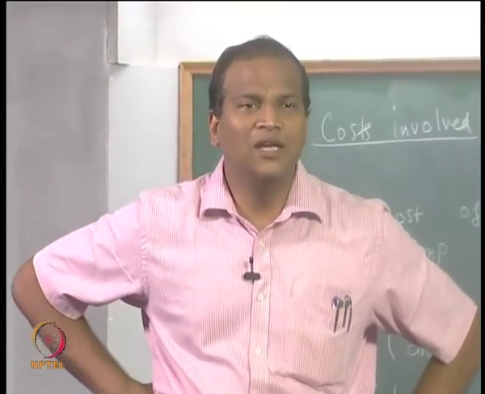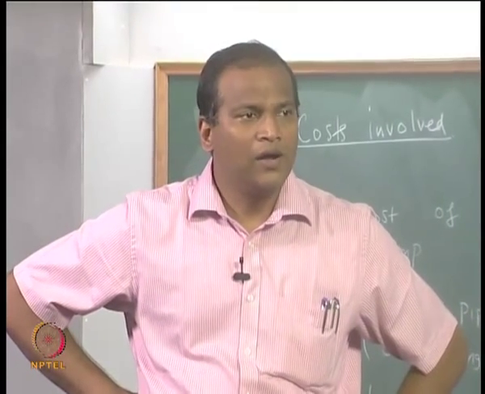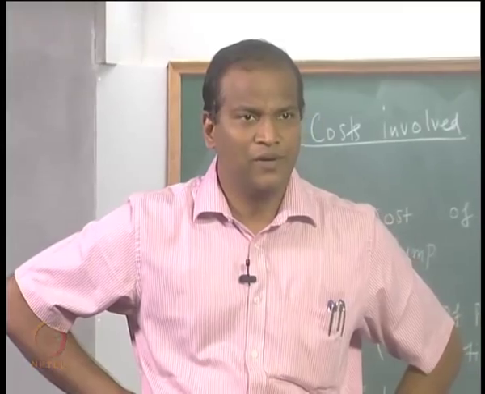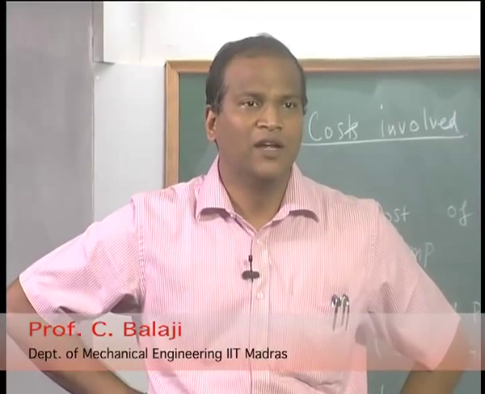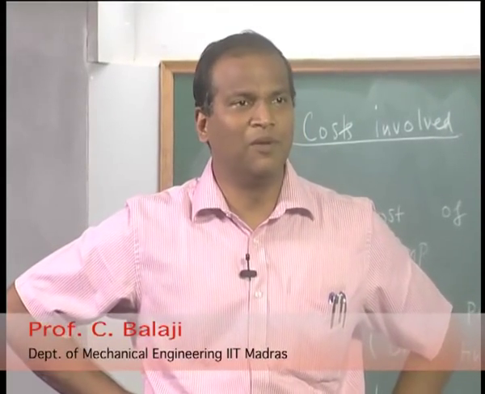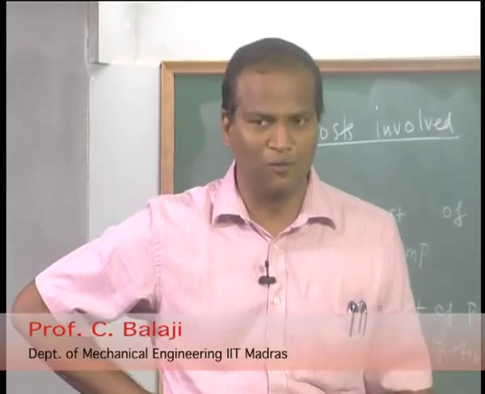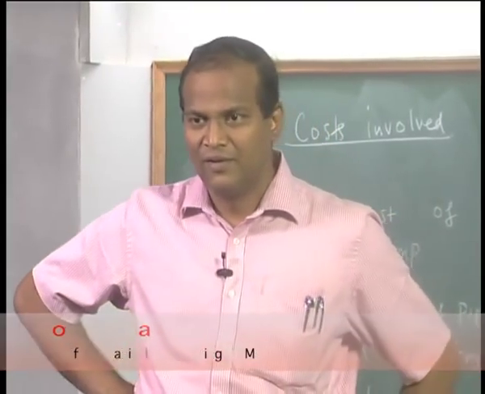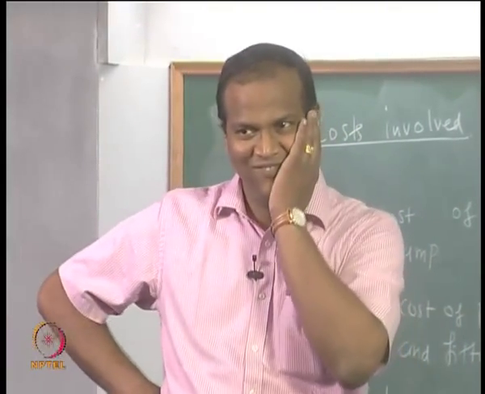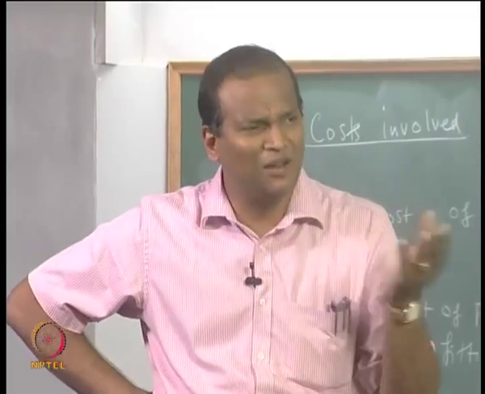How do you get A and B? It cannot be given in textbooks. A and B depend on local conditions. A and B may change in Ahmedabad, it may be different in Madras, it may be different in New York or whatever. Local conditions will apply to decide A and B. A and B can be easily obtained.